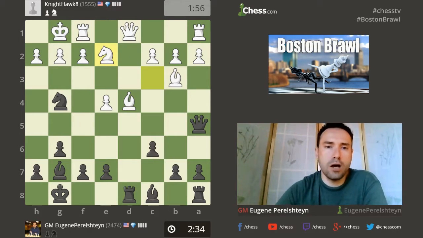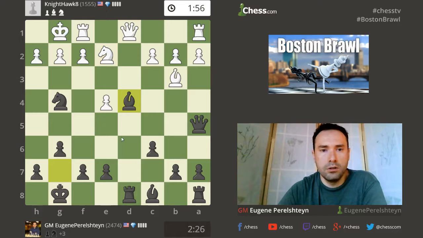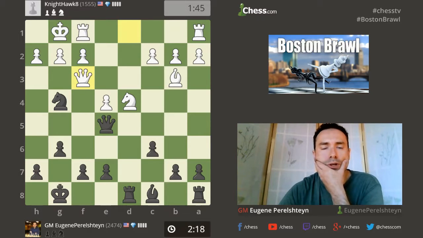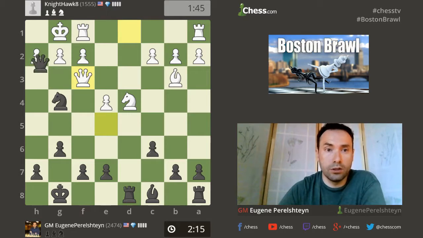Knight e2. Okay, so now I can take. He's going to take with the knight, though, which may not be so bad for me. Let's do this. Not sure about that one, honestly, but I think it should still be winning. It's a double attack on the mate and on the knight, and looks like he's gonna blunder mate in one.